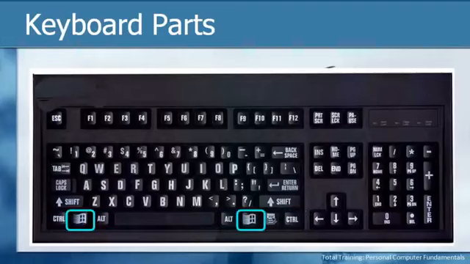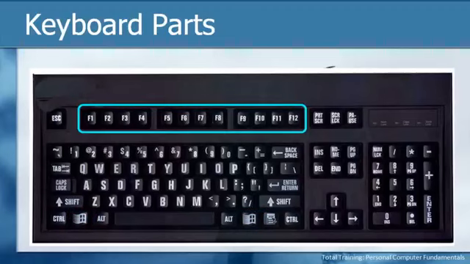Recent keyboards will also have a Windows key of some sort, and this is used for doing special Windows things. I'll demonstrate some of these when we get into talking about the Windows desktop. One of the things it does is the same as clicking on the Start button. So again, if you didn't have a mouse or you didn't want to move to your mouse, you could press this button on the keyboard to display the Start menu, which we've already seen a couple of times in this course.